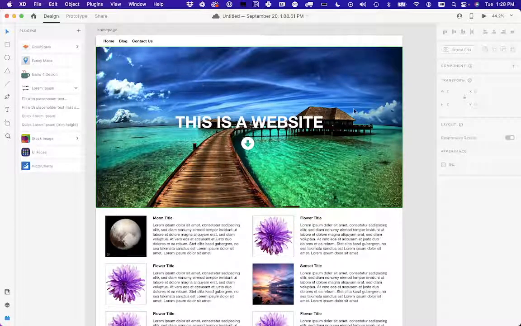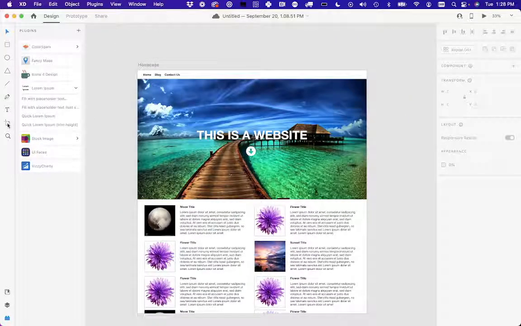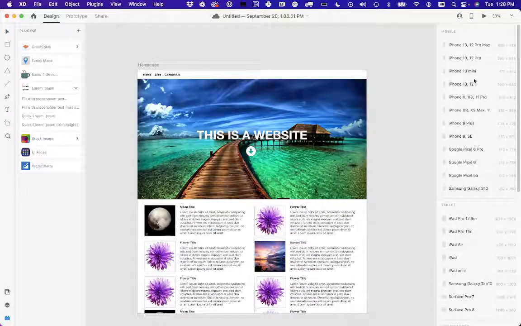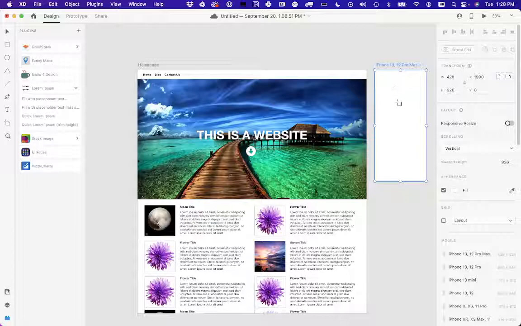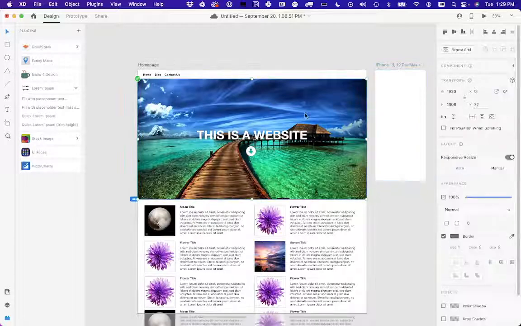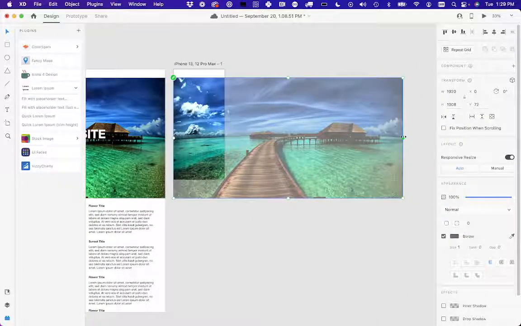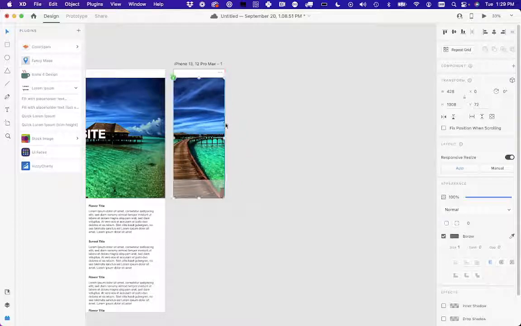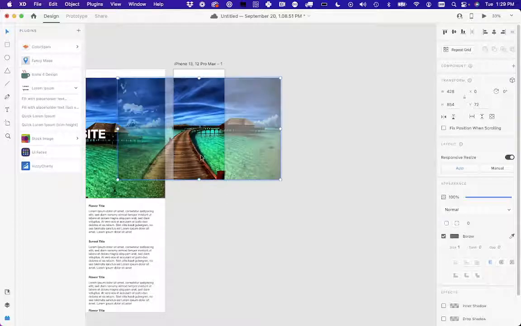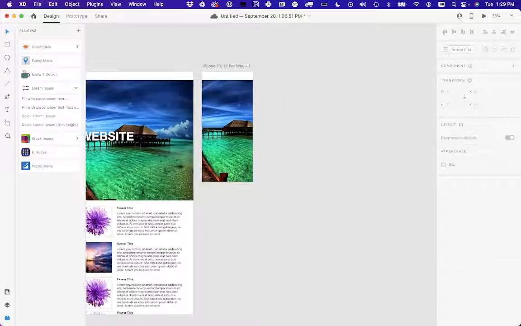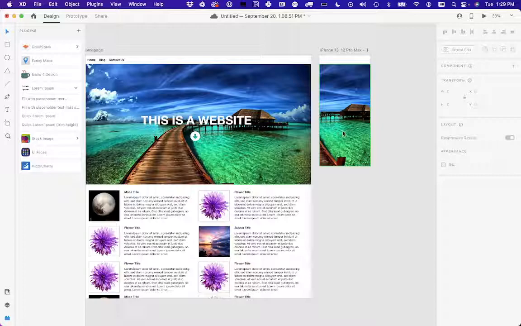Let's see. Oh, if you wanted to make a new artboard, then you can click on this guy. You can select the different type. So if we wanted to do a phone, then we just select the phone, and that just pops open a new artboard. We can copy and paste different elements over, and make some modifications here, and then you can do a version for a mobile phone as well. So that's how you create new artboards. So I think that's pretty much the basics.